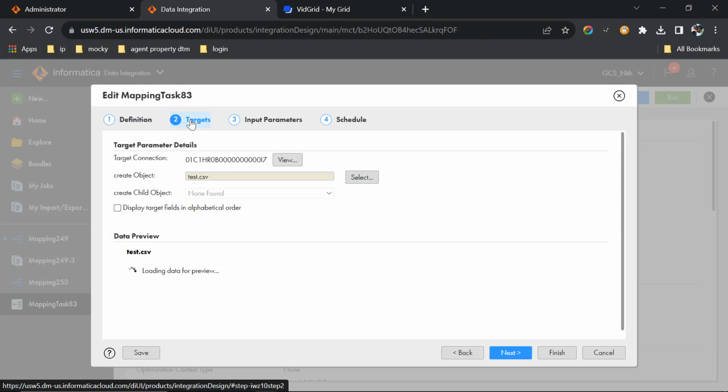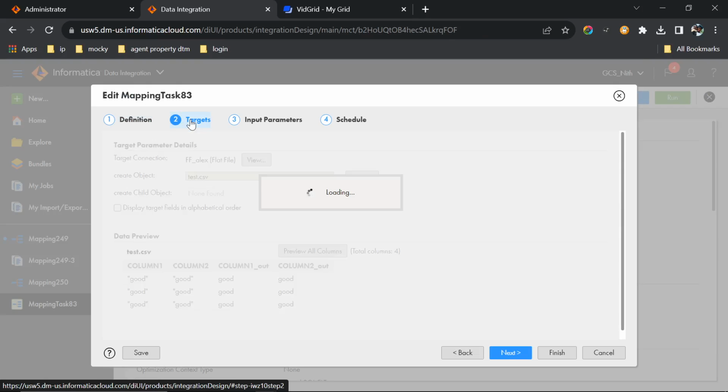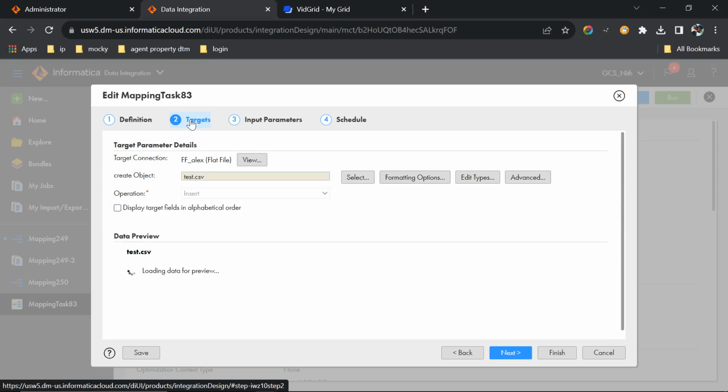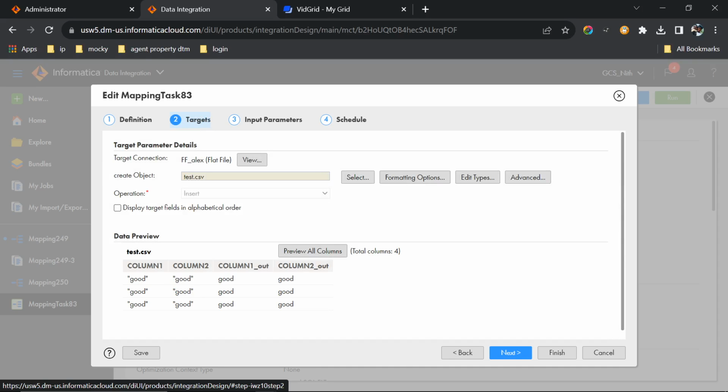Based on the use case, you can also parameterize the source, and you can do the input parameterization mapping in the mapping task configuration. So these are our column 1 and column 2, and the column out is the expected output. Since I have already run this mapping task, it's giving me the output.